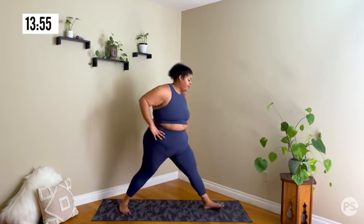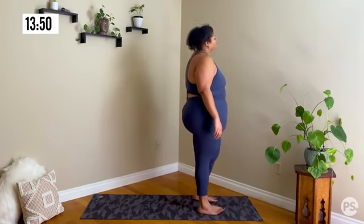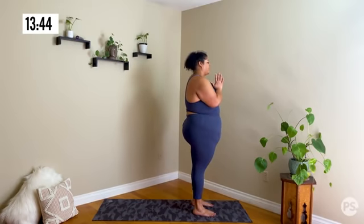And we're gonna step in. Shake out the legs a little bit here, closing the eyes, hands to heart center. Taking a few breaths here, just kind of connecting again with the body, checking in.